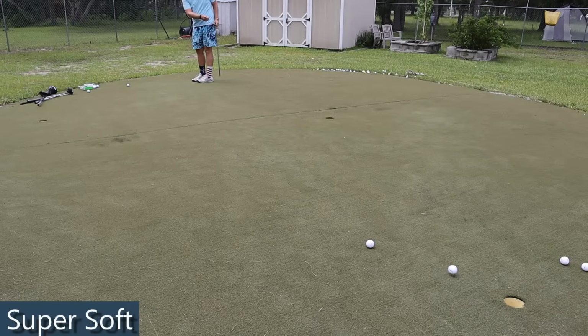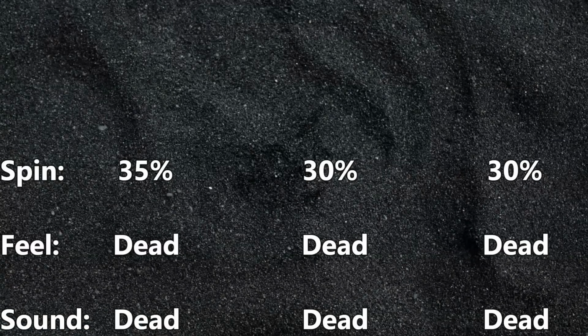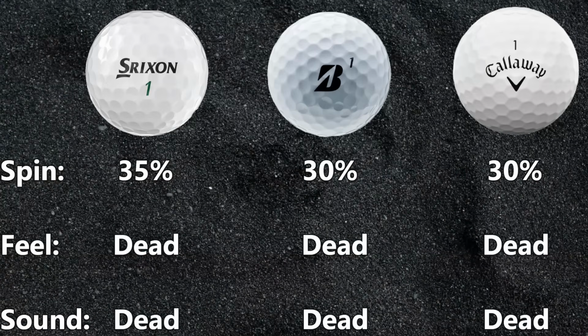Okay, a little high on that one. Oh, okay, a little bit of bass effect. I actually caught it too much, but as you saw, the height was really high up there too. I wish there was more to separate these golf balls, but as you could tell from the sound and from how I was describing the feel, it's pretty much dead across the board.